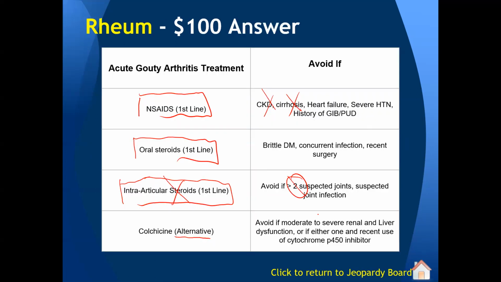You can still give colchicine to patients with renal disease. You just have to reduce it. And always watch out for those cytochrome P450 inhibitors if they're on one of those, because it might be a contraindication so that you can't do colchicine. Last one, anyone who you're going to need colchicine for and they're South Asian, make sure you do an HLA-B5801 test as well, because they can actually develop really severe reactions to colchicine. So that's like a new one on UWorld. They have to test those patients before you give it. All right, cool.